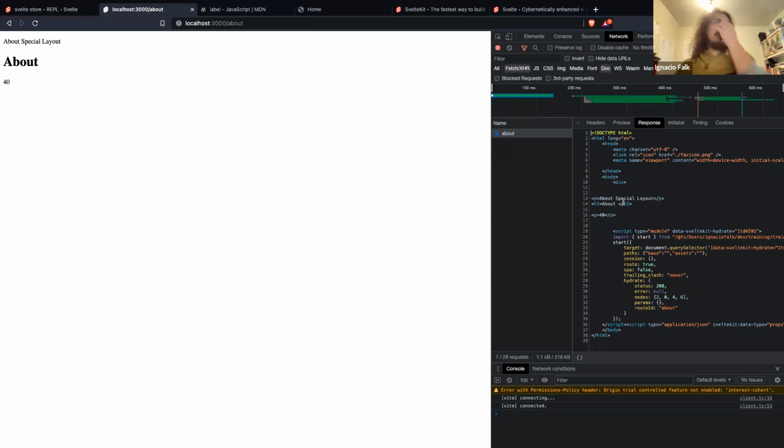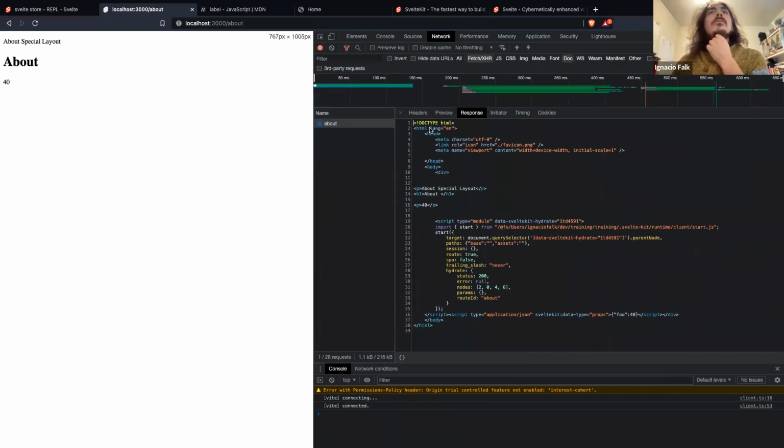So here is the response. This is what I wanted to show you. We get the page, the HTML, but we also get this hydration function that will take that after it loads and hydrates. It will take this, which is actually the response from the server. Instead of making an extra call to the server to get the data back and hydrate, it will get the data straight from here. And it seems to be very fast, just to inline this data in the HTML response itself.